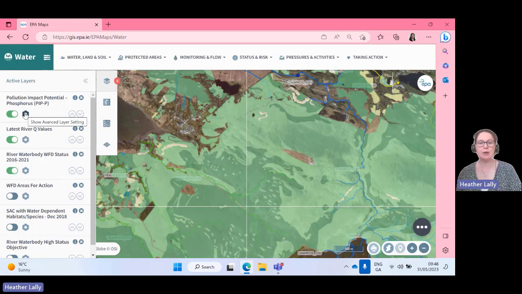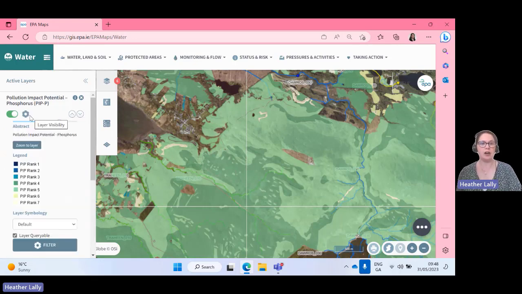Again, if you're undecided about what the colours mean, look at the cog and you'll see that the pips are ranked 1 to 7. And I'm mostly in a pip 4, pip 5 area. So I'm kind of in the middle, but they're not classified as high status pink pip maps. So we're kind of just in that moderate zone.